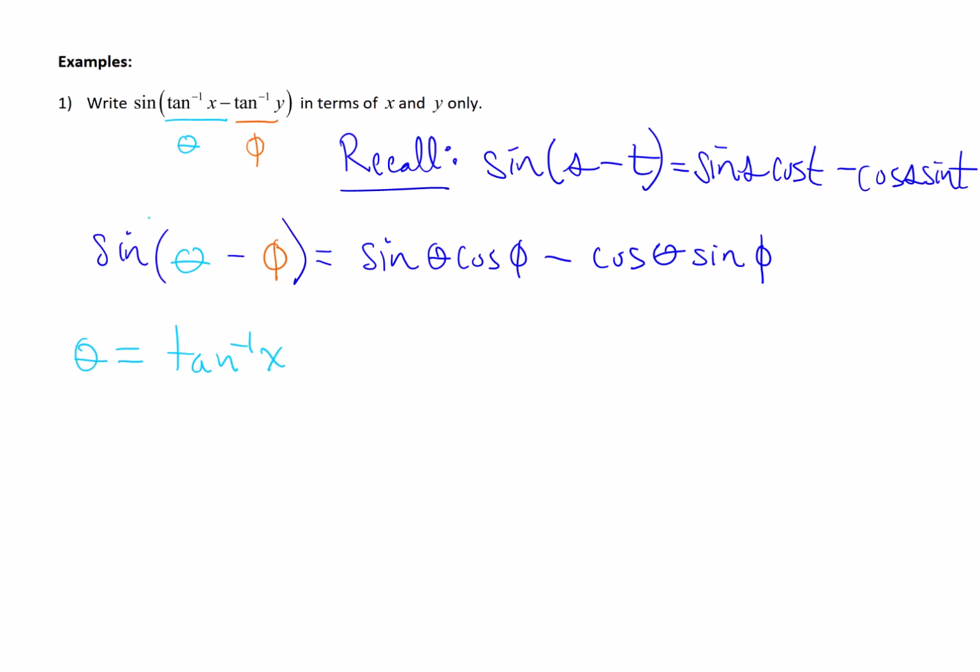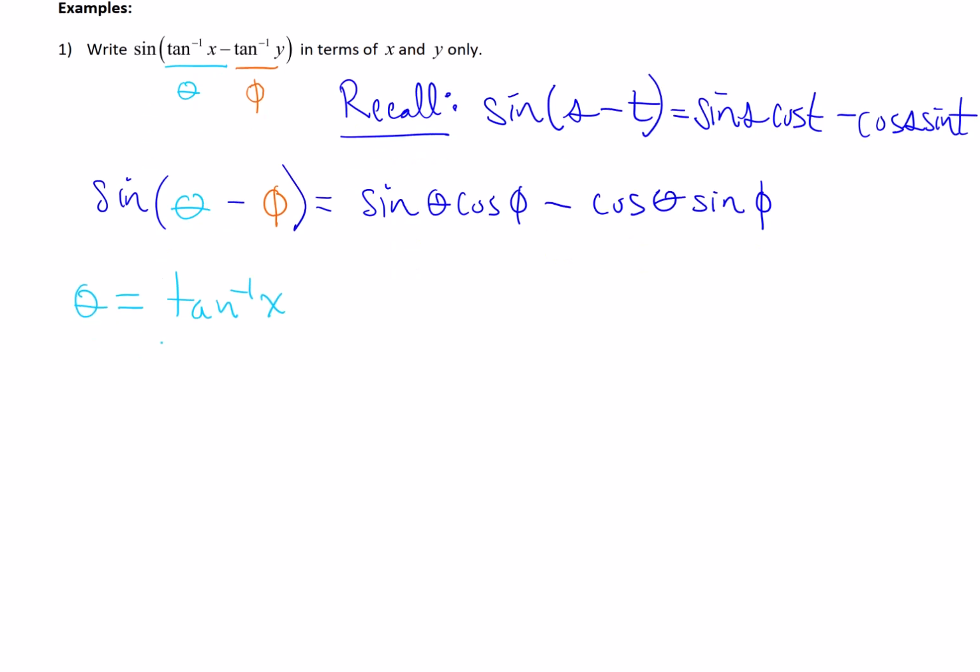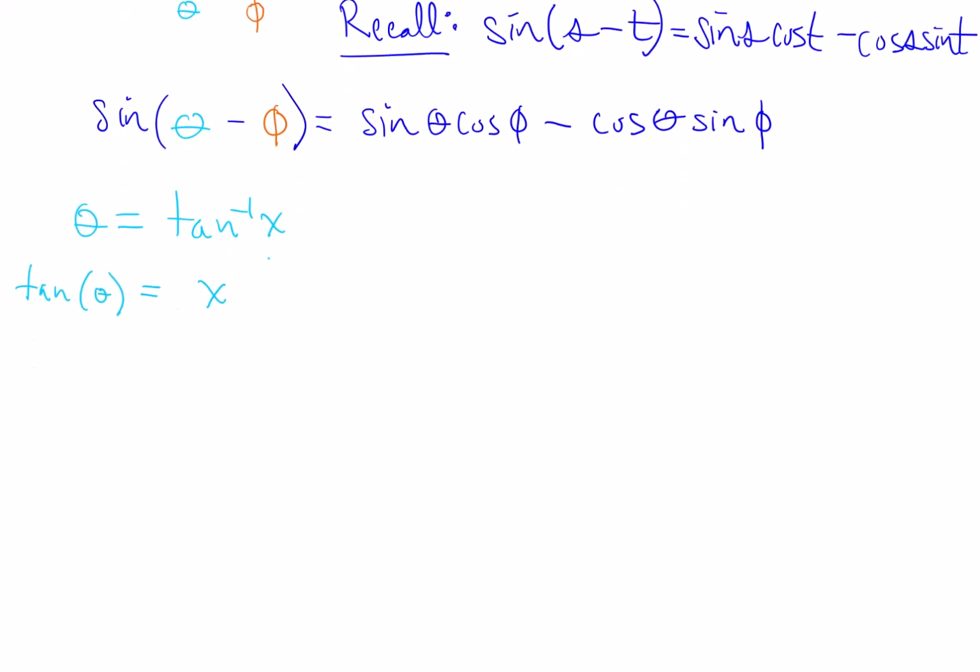If that's the case, we can do some trig operations that we know already, such as taking the tangent of both sides of this. That would mean we have tangent of theta on the left side equals, well, just x on the right side, because tangent of tangent inverse would cancel, right? So if we do this simplification, we end up with something we can actually use in right triangle trigonometry. We have now tangent theta equals x. You could think of that as x over 1 if you want to force it into a ratio.